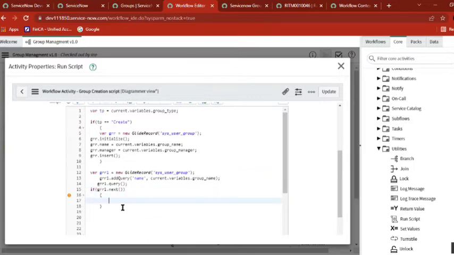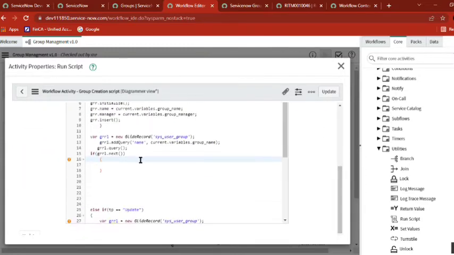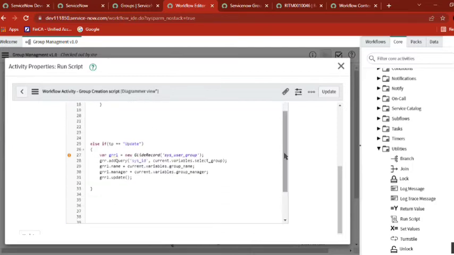So now, what is our purpose? If it is created, let me do one thing. Let's create a scenario.